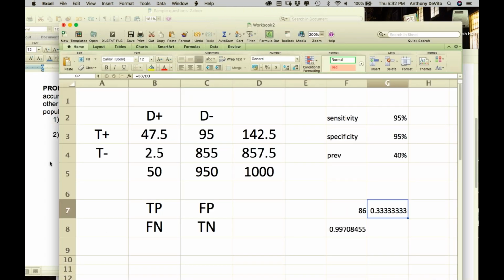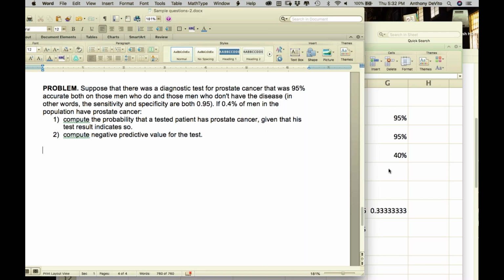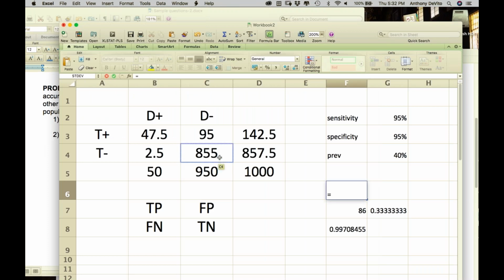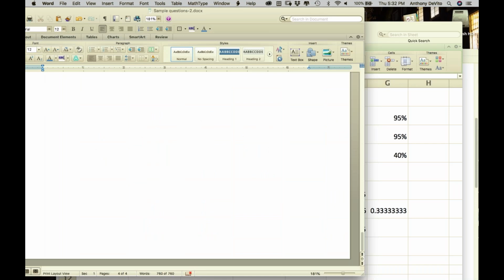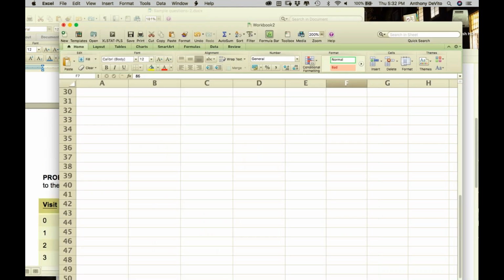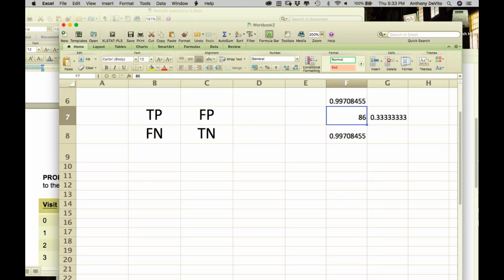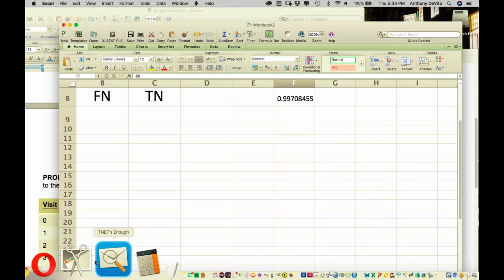So that negative predictive value, just so you know how to calculate it, is equal to the number of people that are true negatives divided by the total number of people that tested negative. So it's the false negatives and the true negatives together, so that's going to be 99. Now, there is a formula you can use based on Bayes' theorem, this idea of conditional probability. There's a formula you can use. I'm going to finish up with this.